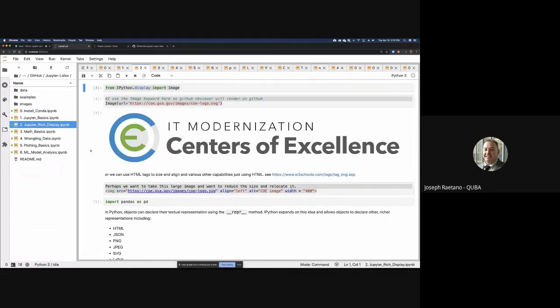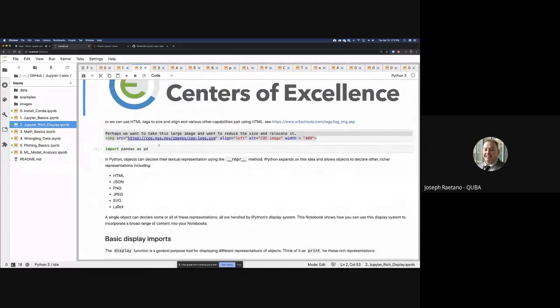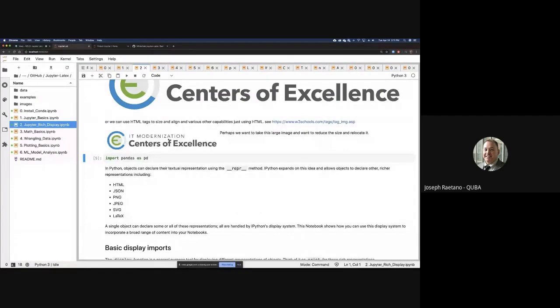All right, so let's talk about its rich display. Interactive Python has really been growing, and the Jupyter Project has taken on some serious steam in the academic environment, but also in business cases and within government. You can pull in some decent media, like I've done here with our Centers of Excellence GIF or SVG. If I want to make it smaller, I can just use HTML source to make it smaller and move it where I want. So it's almost like a web page using Markdown language.